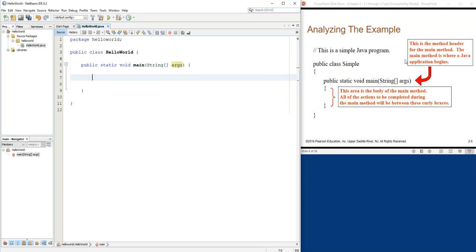If I go to the slides and go to the next, they have a description here. Method header. This is the method header, has all kinds of stuff. Method body, this is where we put all our logic. Notice it's got the curly brackets right there. So for our program, System.out.println, and then in double quotes, we type Hello World.